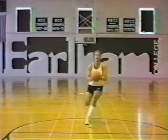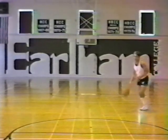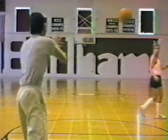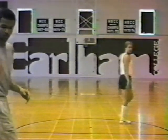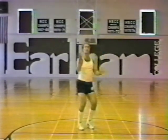Rick is now showing how to time the start of the shot off the dribble. He is bringing the ball into the shooting pocket area and bending the knees at the same time. Bring ball in, bend knees.